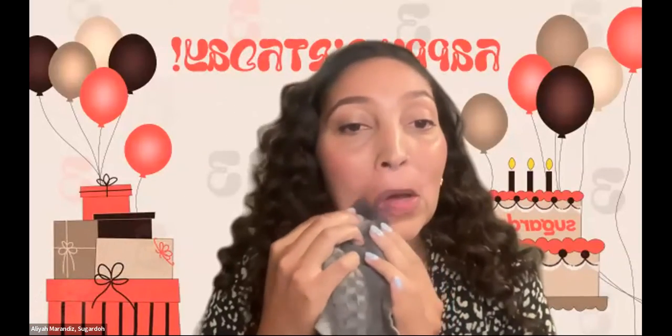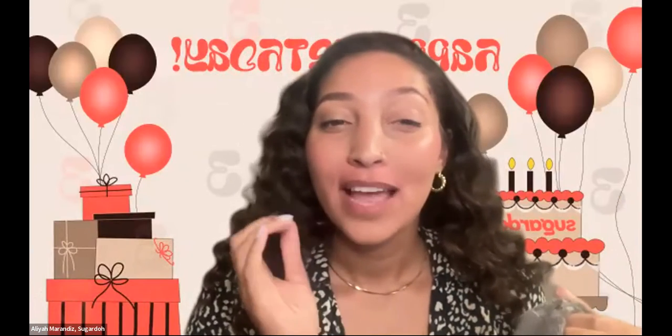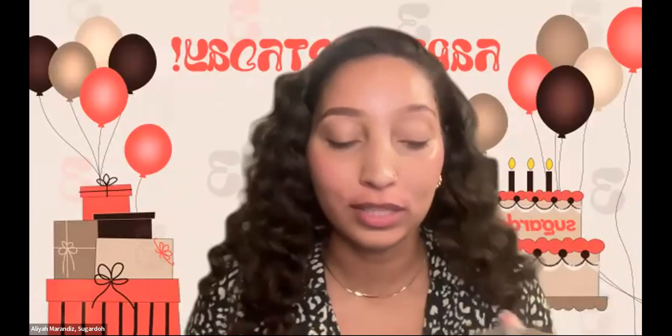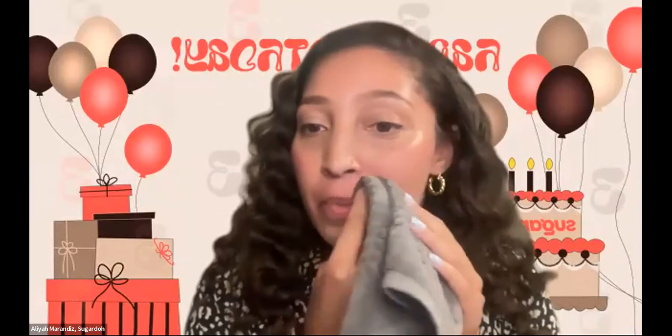You're just going to wipe everything down gently. Be very gentle. Your skin's really sensitive. The pores are open, so be very gentle with this. And try not, as hard as it is, try not to touch your skin because there's a lot of oils and dirt on it. Your pores are really open. So touch it in like an hour. Then I'll allow you to touch your skin.